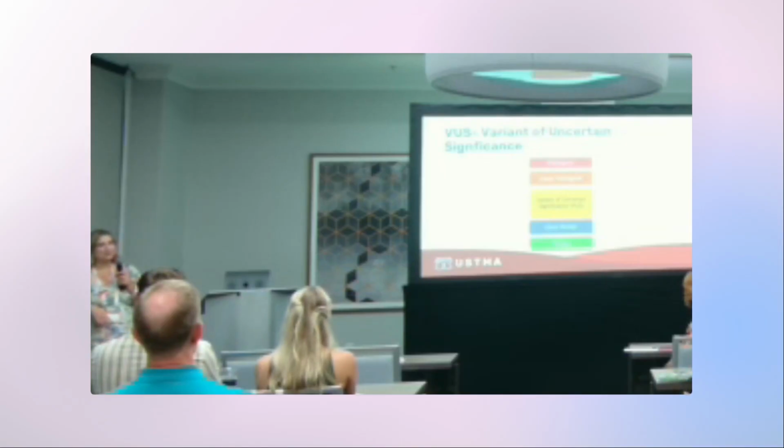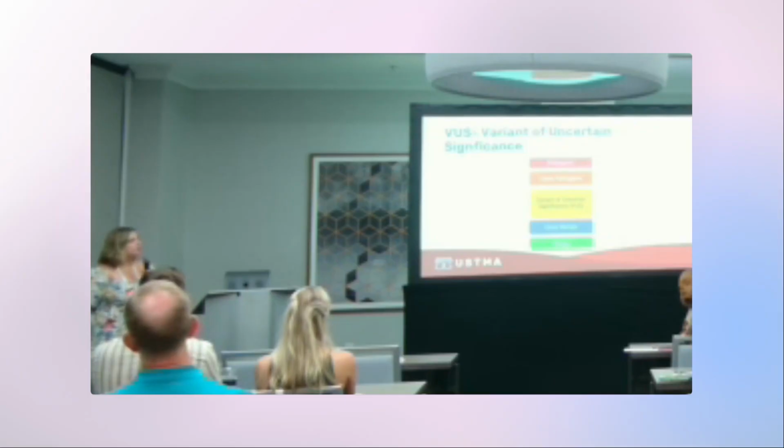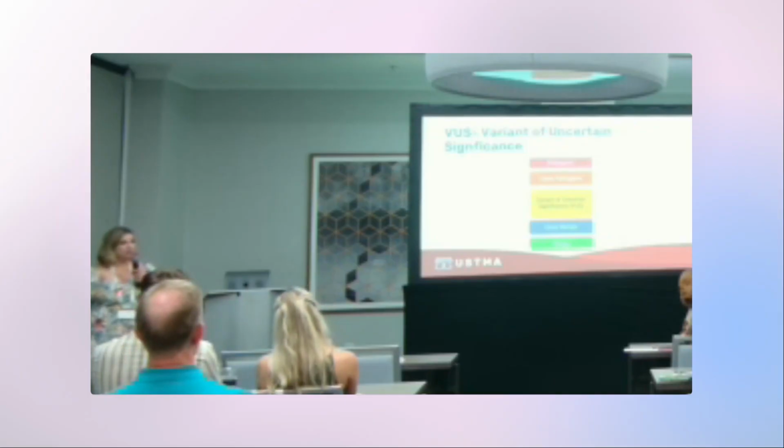These can be really frustrating for patients and healthcare providers, honestly. It's one of those things where we think genetic testing should be super certain and very clear, and then we sometimes still end up in this gray area. But with VUSs, sometimes it does take a couple years for the science to catch up and for us to learn enough to say what category this falls in.